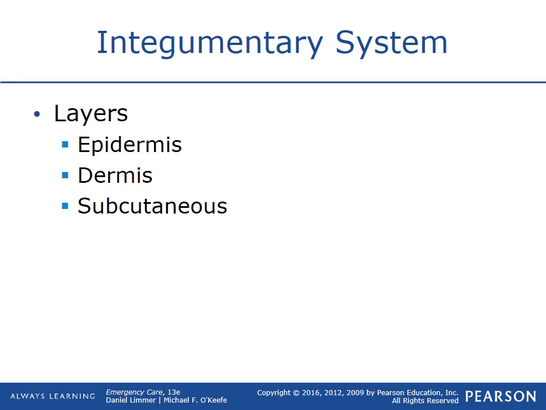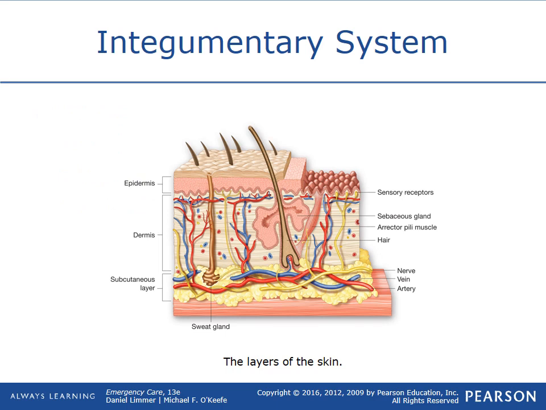The integumentary system, the skin, has various layers. We have the epidermis, the dermis, and the subcutaneous layers. Three layers of skin that somebody would have to get through to cause an infection or to do damage to our muscles and bones. And here's a picture of our skin in the integumentary system. Take notice of the layers. The epidermis is the top layer, and the dermis is the second layer, and the subcutaneous is the fatty layer. And that's where you see the nerves run through also.